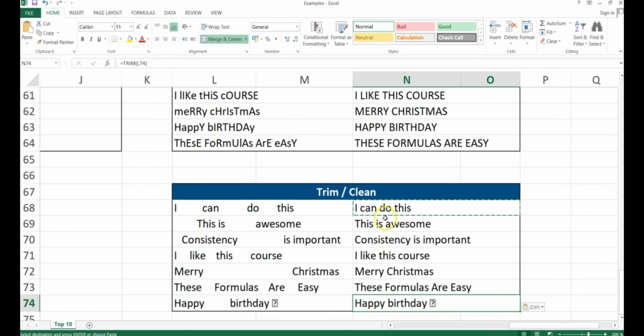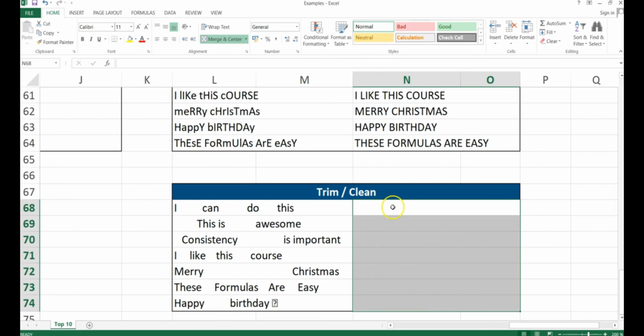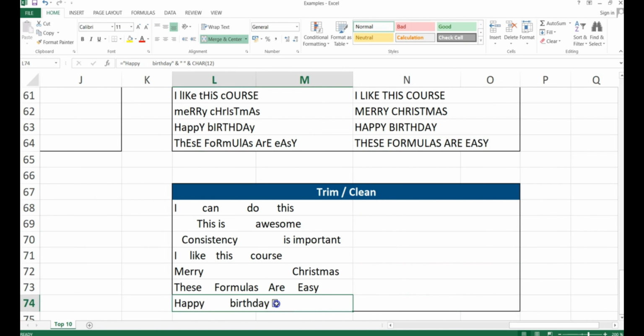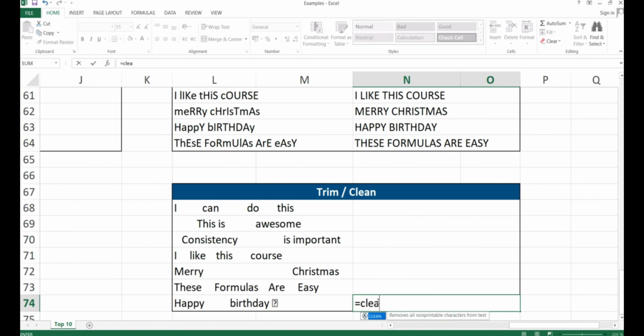Now to demonstrate how clean works as well. Clean usually removes non-printable characters, and this character here, this question mark, is actually non-printable. Now we can select this range or this cell, and we can use clean here.